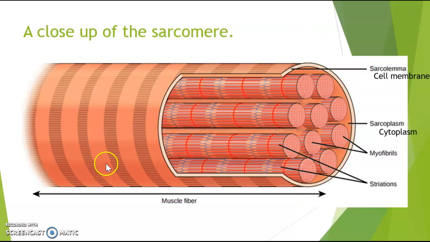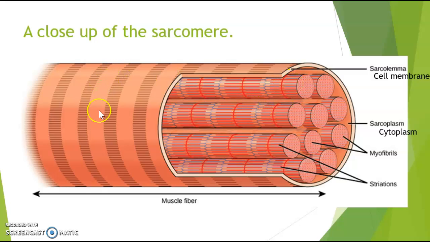Here again we are just illustrating a couple things, again re-emphasizing that sarcomeres begin and end at a Z line, and they are stacked one after the next, the entire length of a myofibril. Again, we have some other substances that we're starting to see. We have the cell membrane of a muscle cell known as the sarcolemma. That term will come up. It surrounds the entire cell. It allows things to enter or exit a cell, predominantly is the function of the cell membrane.